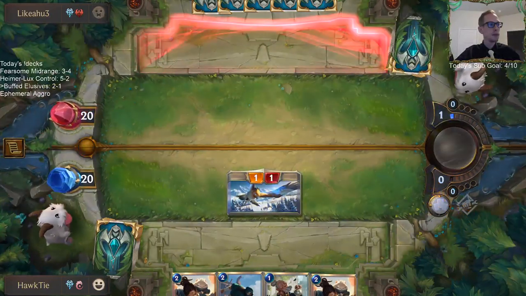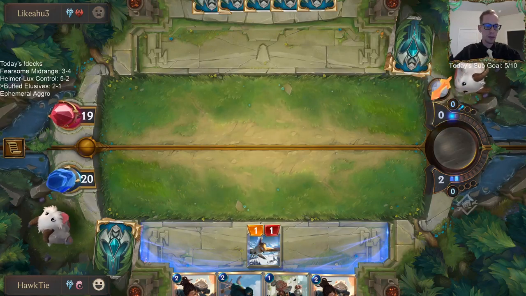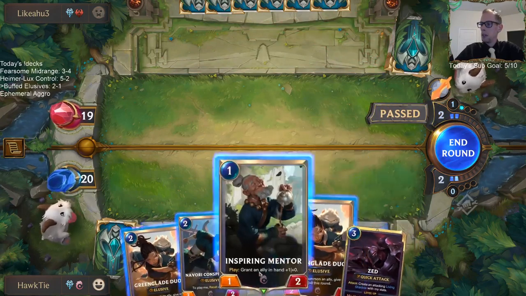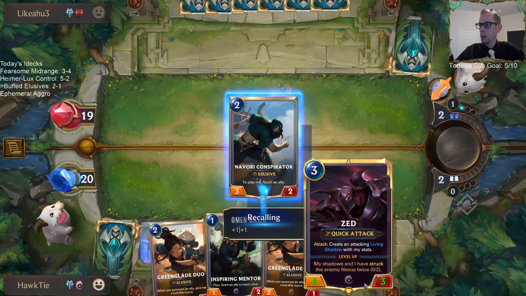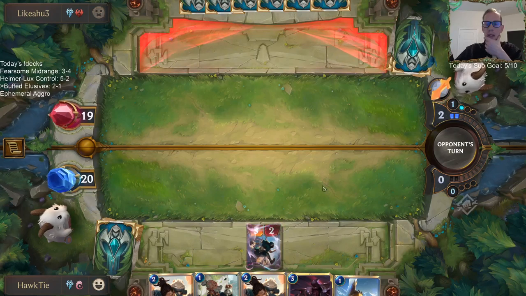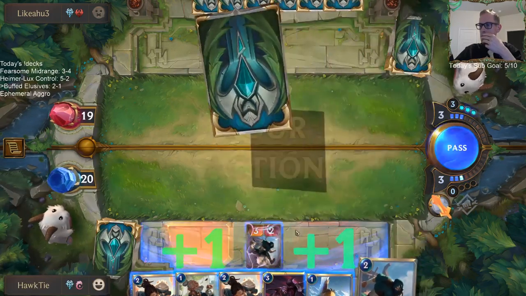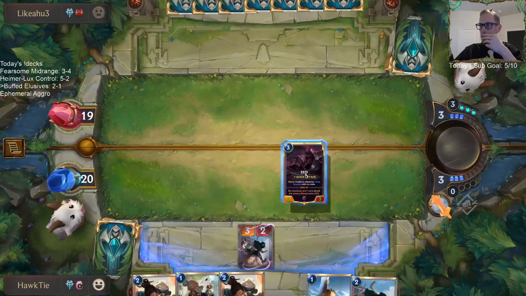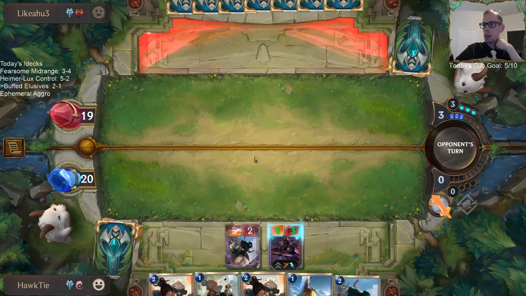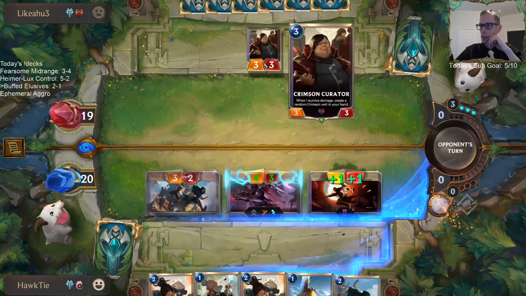Attack. Ooh, so my Zed's a 4-3 now? Awesome. We are in gold 2 currently. I am the blade in the darkness. At least Zed doesn't die to Avalanche, which is nice. Everyone bleeds for the right prize. We go.